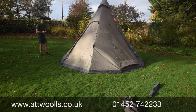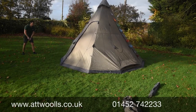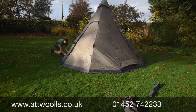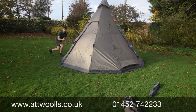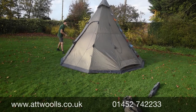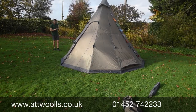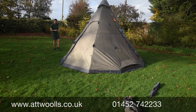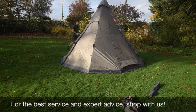You've also got some low-level ventilation points around the tent. As you go around and guide it out, you can just pop those out and that's going to help with the airflow. Because it's essentially a single skin tent, you need that additional bit of airflow. It makes quite a big difference. The bunting that comes supplied with the tent you can position as you want — it just adds a bit more quirkiness to the design.